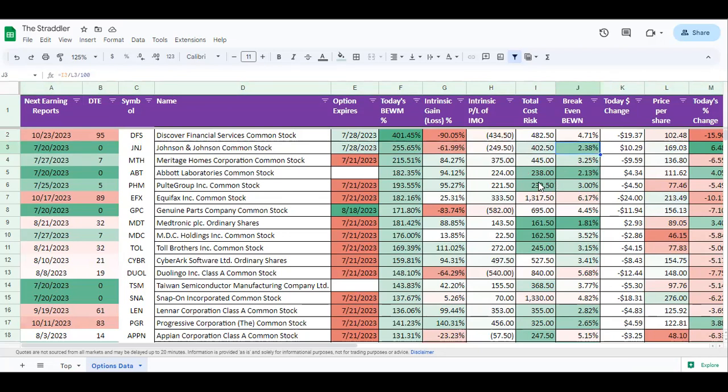Look at that break-even boom number of 2.38%. They don't have to move that much. Today they moved 2.5 times as much as they need to. I know they just reported earnings, so today's the day you would expect the largest movement out of them. But all you need is $4 more, and they moved 10 already today at not even 1 p.m. So we're buying that, everybody.